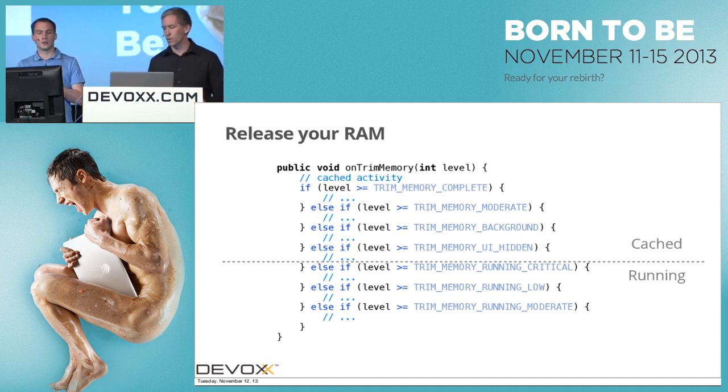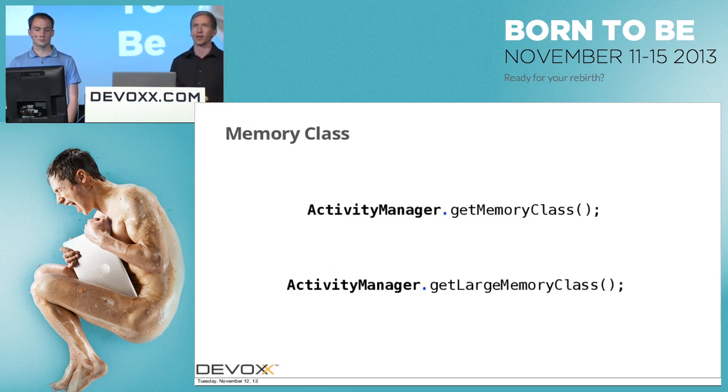And we do use this API onTrimMemory throughout the framework. So if you go look at the source code of the platform, for instance, you'll see that the hardware rendering pipeline uses those messages to decide when to discard textures or caches of various objects to make sure that as soon as you're not the foreground application, we don't make you use too much memory and you don't get killed because we were allocating memory. There's a significant amount of memory that's allocated for interaction with OpenGL, for example, and that is basically only allocated when it's the foreground process. When we go into being a cache process, we ditch that so that the system can have that back for everyone else.